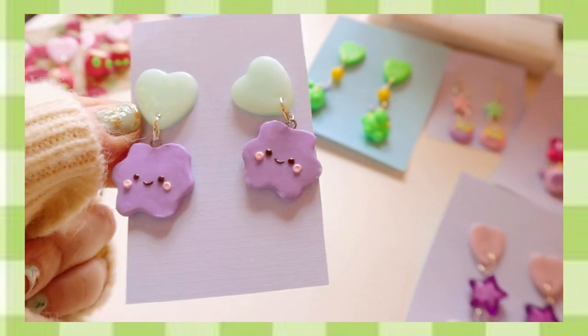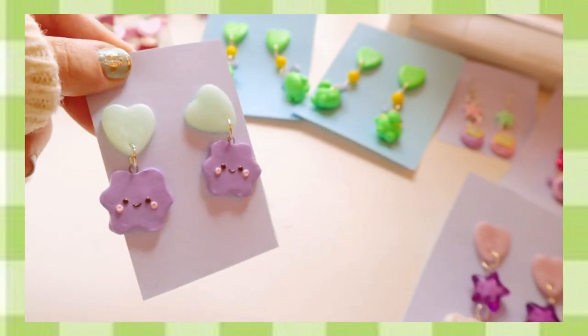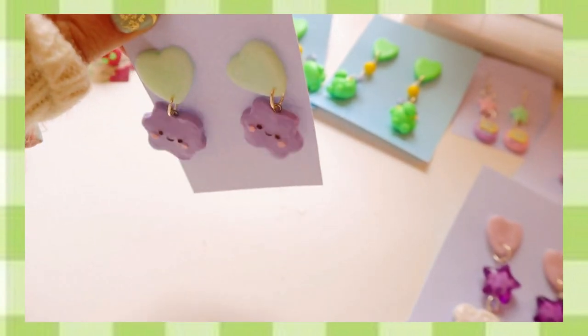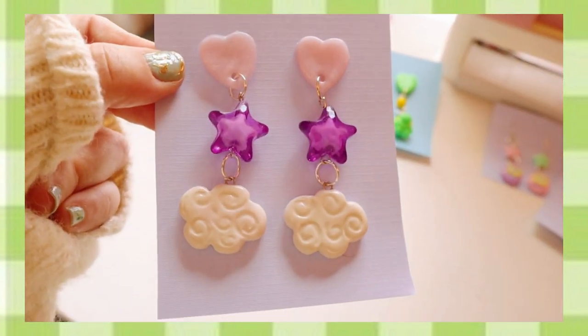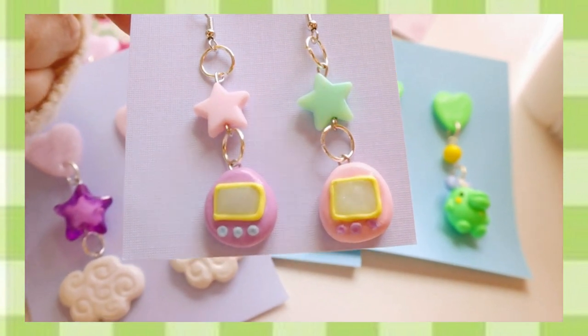Because my Ditto pop socket did so well, I decided, you know what? While I'm waiting for pop sockets to arrive in the mail, I made a pair of Ditto earrings. Freaking adorable. Here's a pair of cloud earrings. Very fairy core. Very cute. Here's a set of little Tomodachi earrings.